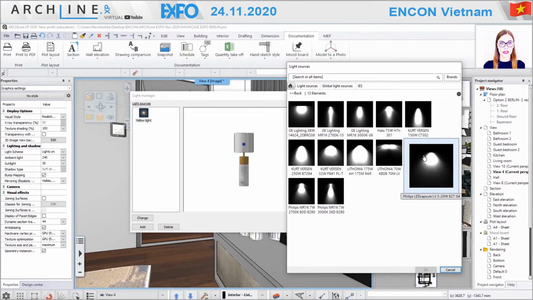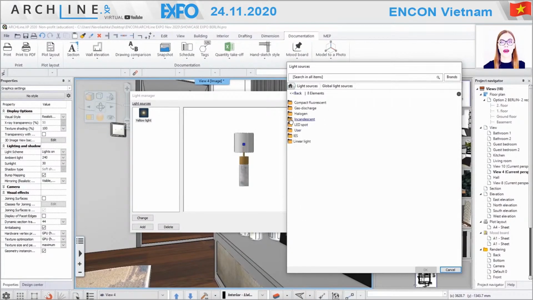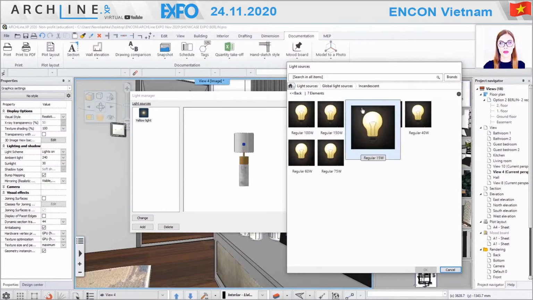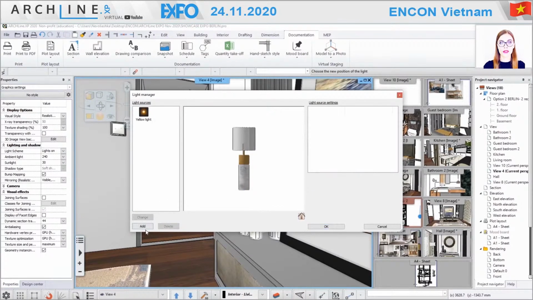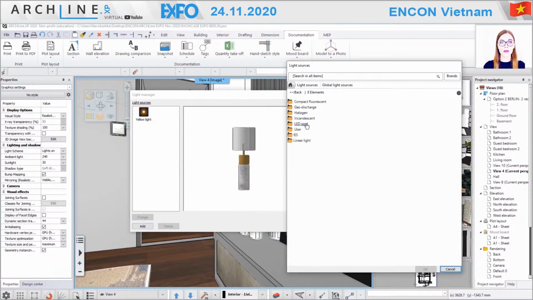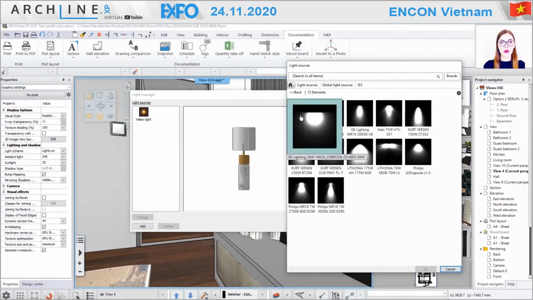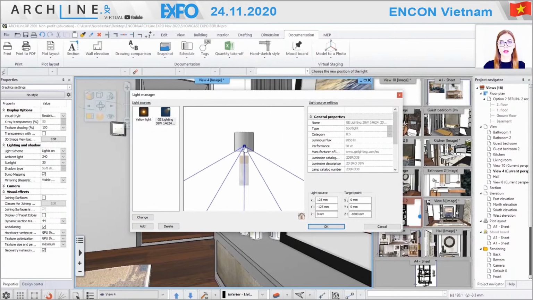So in this case, let's pick up, for example, one bulb that is a standard bulb we can buy in the shop, locate it, and as you see, there is nothing happening. So no spread, no effect. Therefore, I will go and pick up the first IES source, and immediately we see that there is a spread radius that I can correlate as I need it.